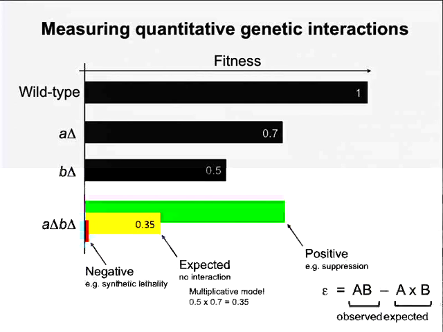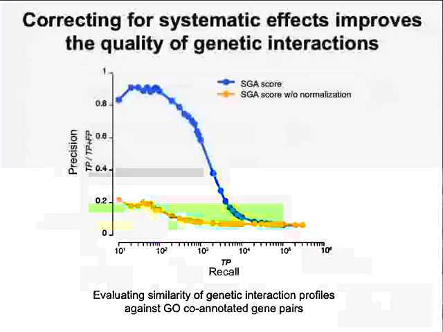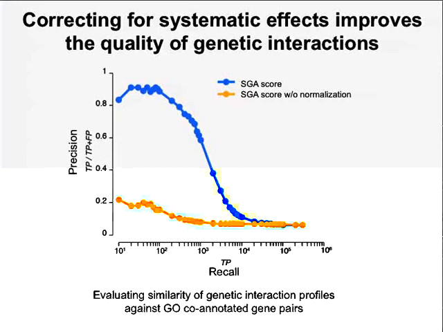We obviously wanted our method to work in the way we expect it to, and we especially wanted to understand if all the correction normalizations we incorporated actually make a difference. Luckily, it does make a difference. Here I'm evaluating similarity of genetic interaction profiles measured by computing Pearson correlation between profiles. I'm comparing genetic interactions measured with the entire method that we developed to the same method with all the normalization excluded. And as you can see, this makes a very big difference.